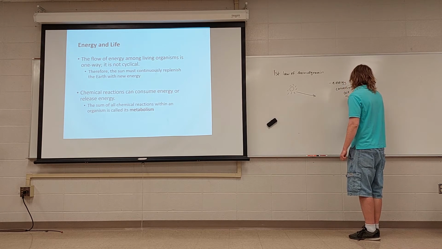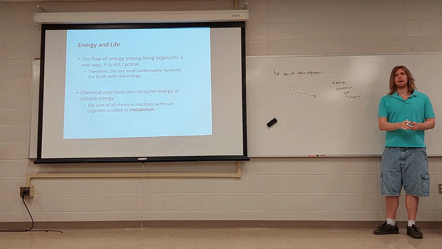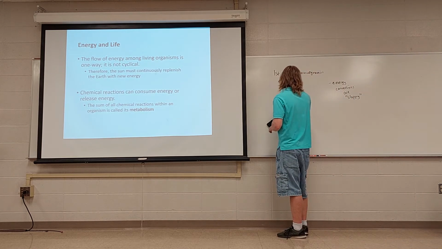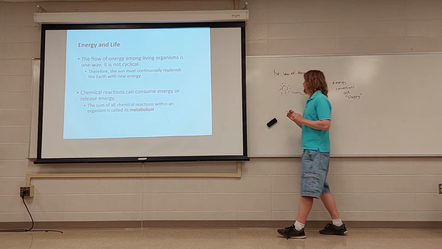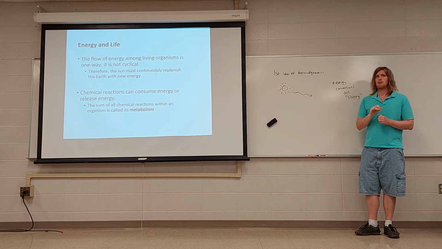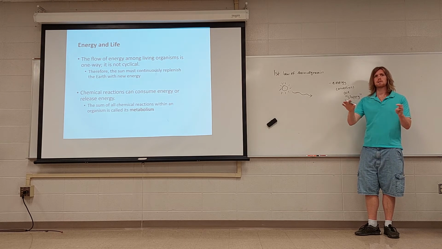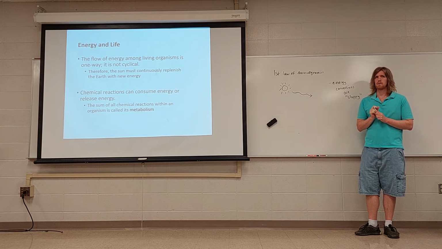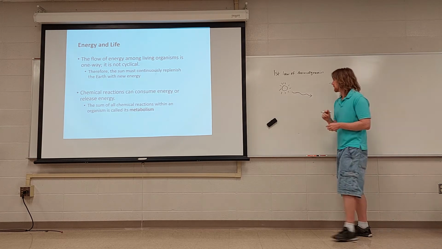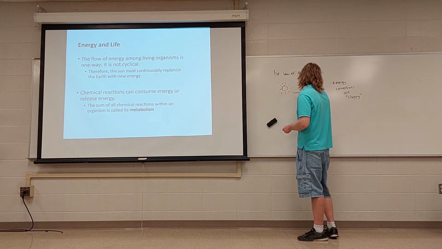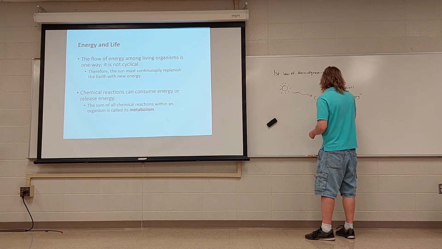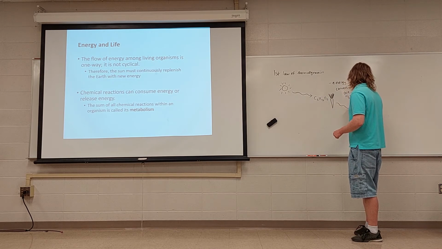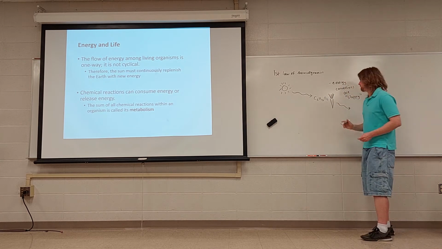Not a very technical word, but I think it's a good one to use. Okay. Energy conversions are what I call sloppy. And here's what I mean by that. Anytime energy changes form, a bunch of it gets lost in the form of heat and is no longer usable. So, energy from the sun converted into the chemical energy in sugar found in a plant. We're going to say a carrot. Carrot is consumed by a rabbit, right?